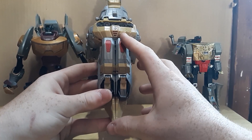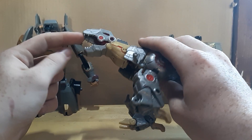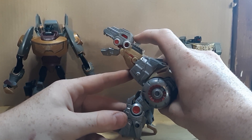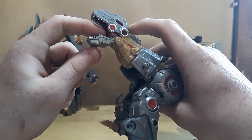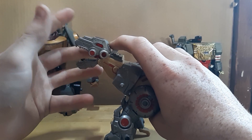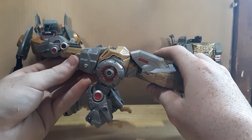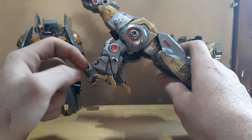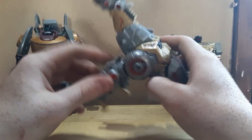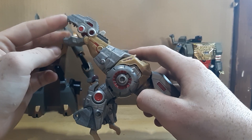He has a more simpler transformation. One of the coolest things — his batteries have died — but you can see all this is trans-clear plastic: his top jaw, all of that. There's a little lever and you can make him open and close his mouth, and there's a light in there that would glow red and light up his mouth and everything. Of all these guys he has the best sculpt work. I love how it has two independent jaws that open and close.